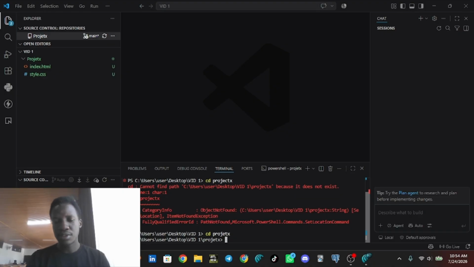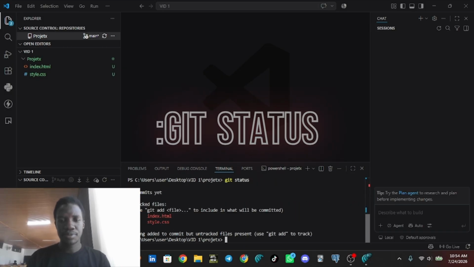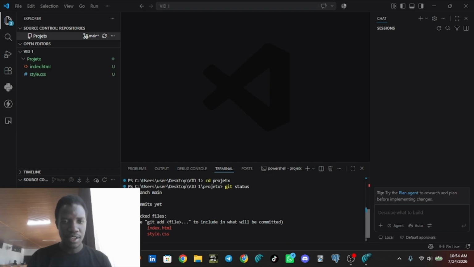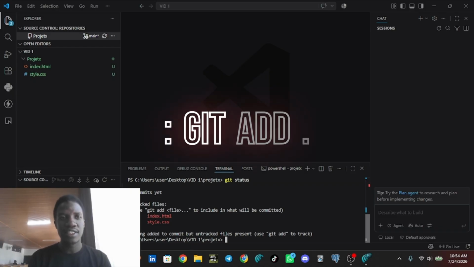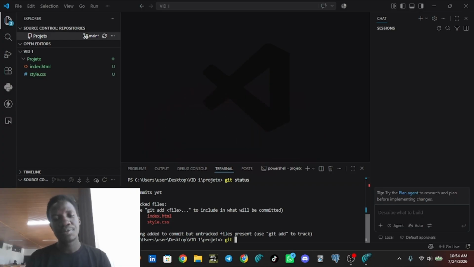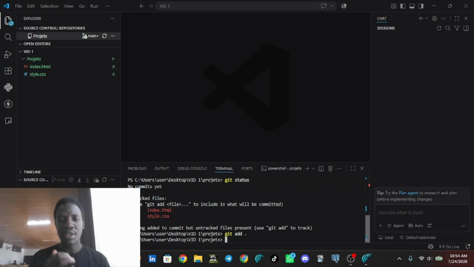Then what you're going to do is very simple. You're going to first check the status. So git status. We are just trying to check what changes have been made in this folder. You can see that we added HTML and CSS as our changes. Then we have to use git add to get these changes on track. So you just write git add, then put a space, and put that. So those changes will now be tracked. We are now tracking those two files that you have changed.